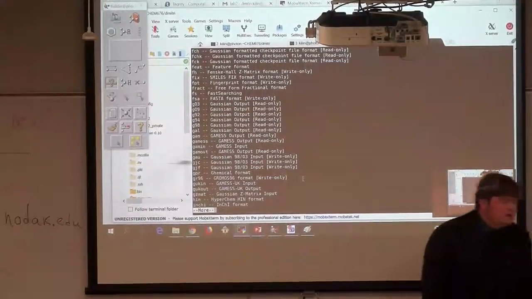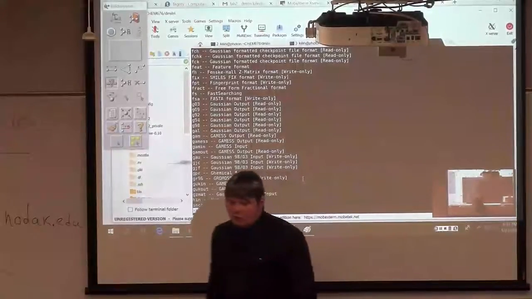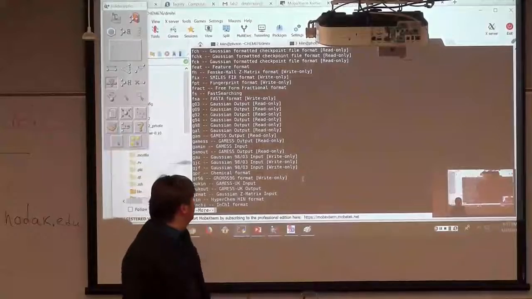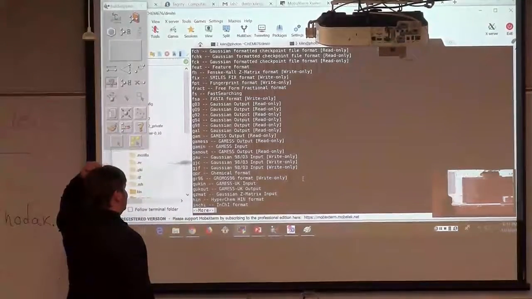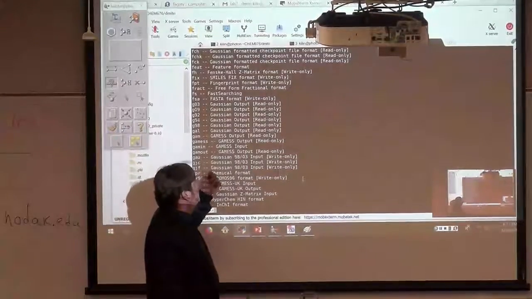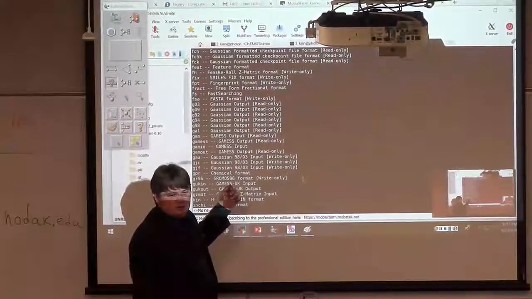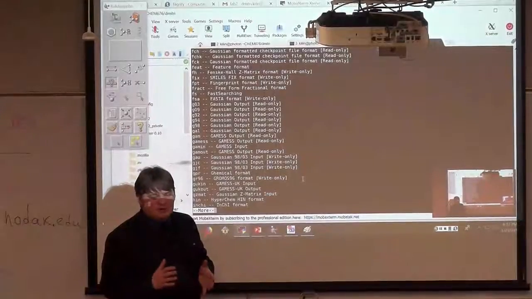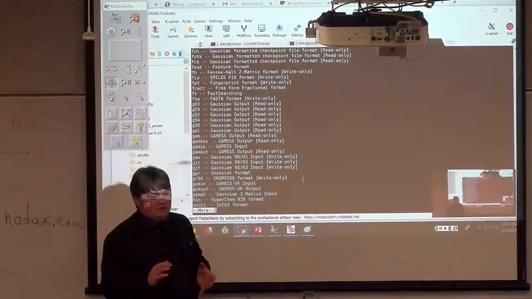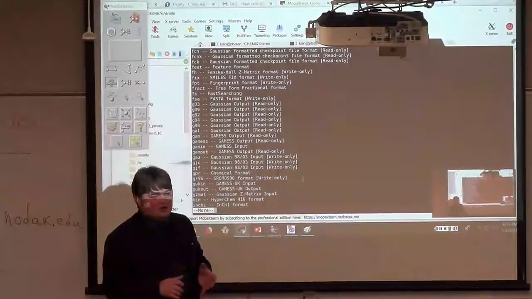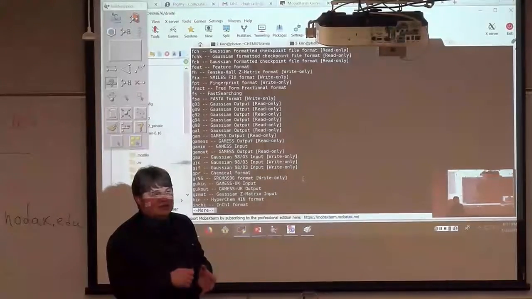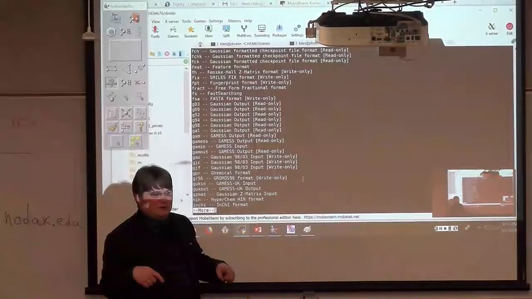The Gaussian software is such that the people who own it are a little picky about their legal rights, and therefore they insisted that the authors of Babel may prevent reading and writing of some formats. Like you can read output and you can write input, but you cannot do otherwise.